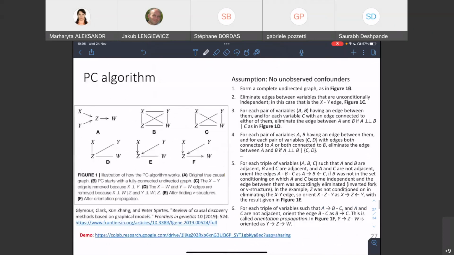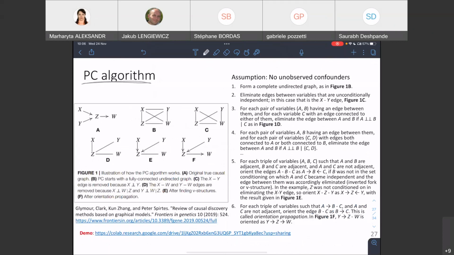Now I will show you how these ideas can be used to try to recover the structure of the graph by using the PC algorithm. We'll use this example for an illustration. So we'll assume that our data is coming from such data generating process. That is, there are four variables, x and y are the causes of z, and z is the cause of w. And we will follow this algorithm and show that for this particular case, it is possible to fully identify the same structure. So let us go through it.